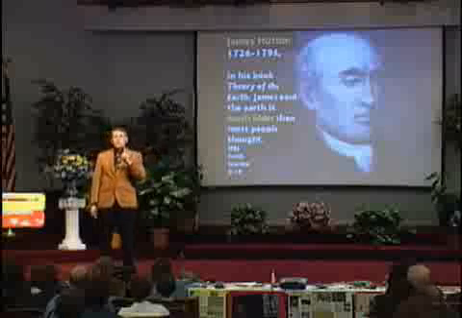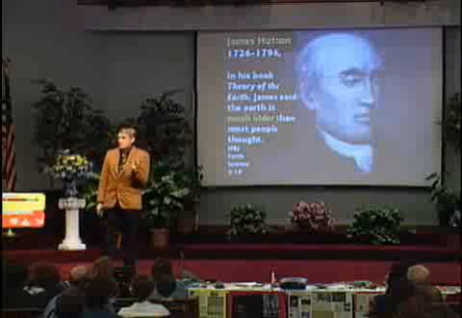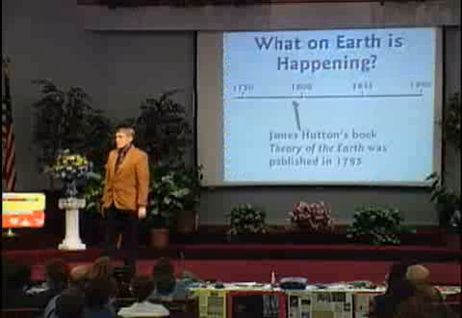Well, one of the scoffers in the last days was a guy named James Hutton. James Hutton lived in the late 1700s, and he wrote a book and said the earth is much older than everybody thinks. Now, you need to understand, during James Hutton's lifetime, most people believed the Bible, and most people thought the earth was about 6,000 years old.